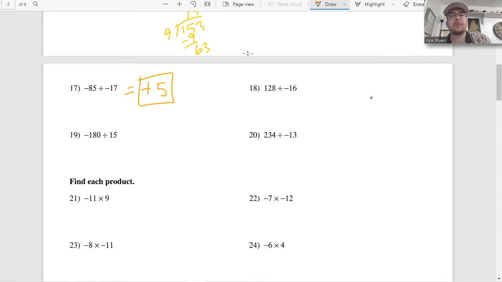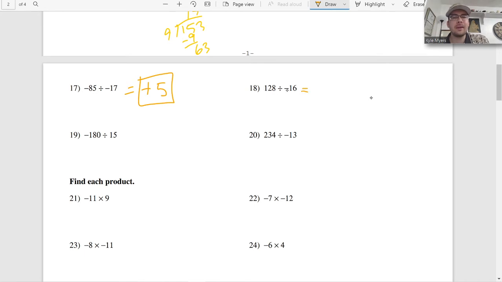So 128 divided by 16. Okay. Well, 16 is just like 2 and 4 and 8. It's basically made up of a bunch of 2's. 16 is 2 times 2 times 2 times 2. 4 2's. So I could just take half 4 times. That seems like a lot of work, but it's actually not.